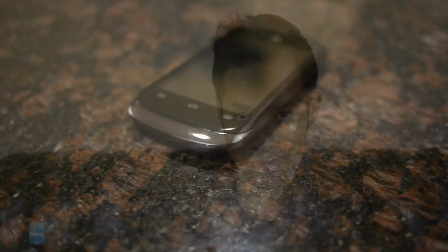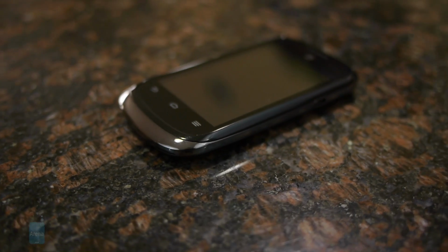Right now you're watching our in-depth video review of the AT&T Avail 2. Now it's pretty amazing how inexpensive prepaid smartphones are, and the AT&T Avail 2 is actually sporting a price point of $79, so it seems very promising. Well folks, there are no surprises here with the design of the phone.